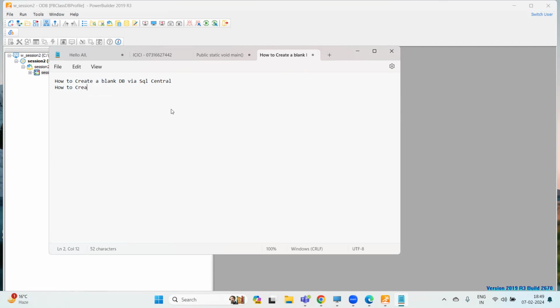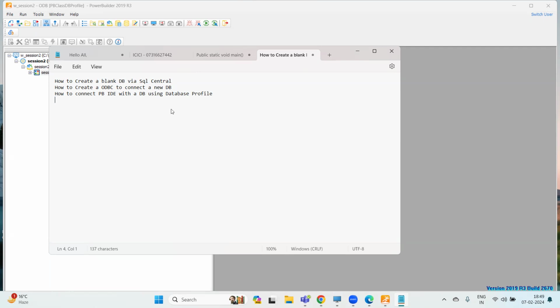How to create an ODBC to connect a new DB. How to connect PBIDE, integrated development environment, with a DB using database profile.